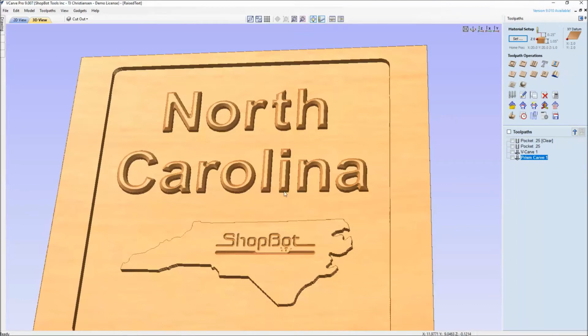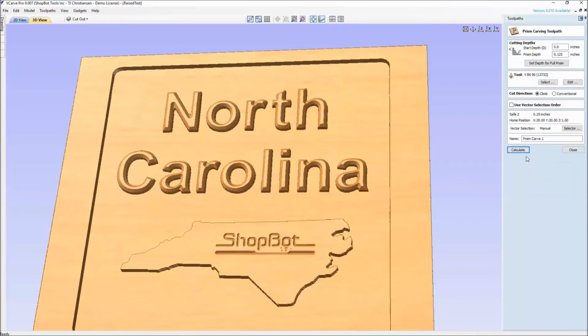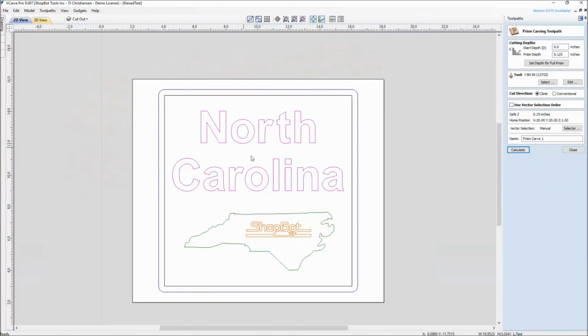If I'm using the same bit, same depth, same parameters, I'm just going to double click on the one I've already created, and hold the shift key down and select that. I point this out because a lot of people come through ShopBot here in Durham, North Carolina, the basic training, and I'll see over here Prism 1, Prism 2, Prism 3, because they go and they add it. So I like to point out in the tutorial here that you can add this all to one.